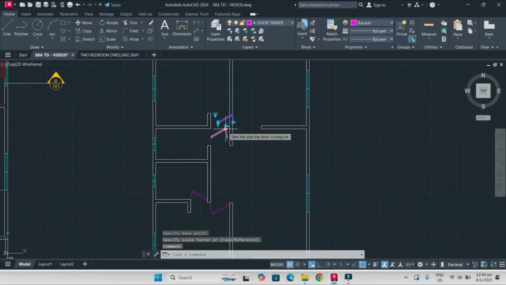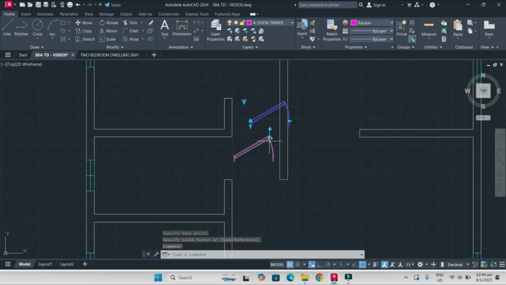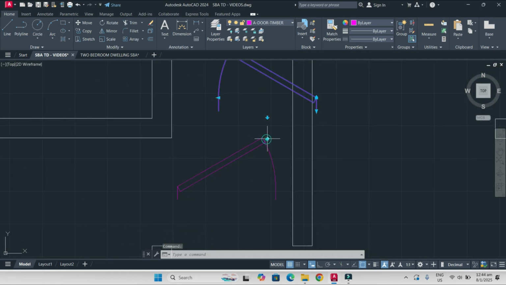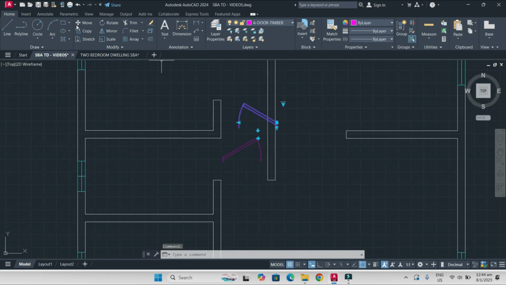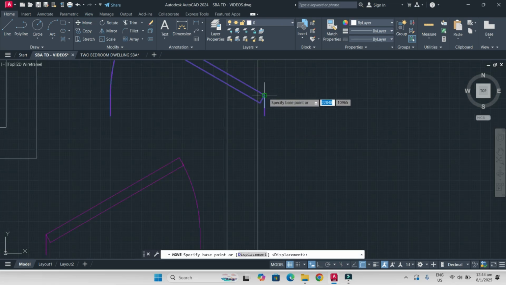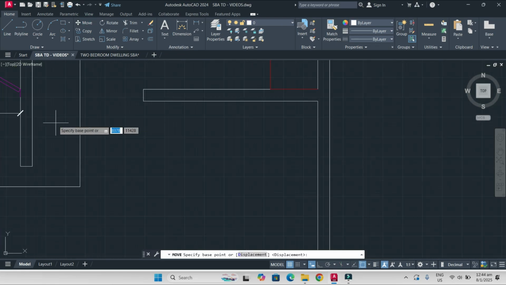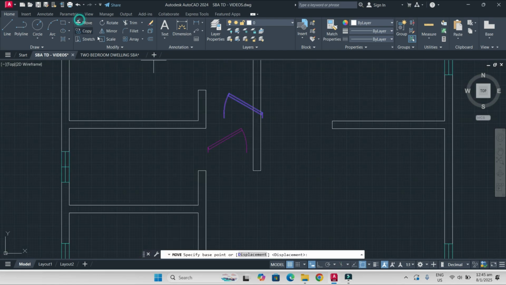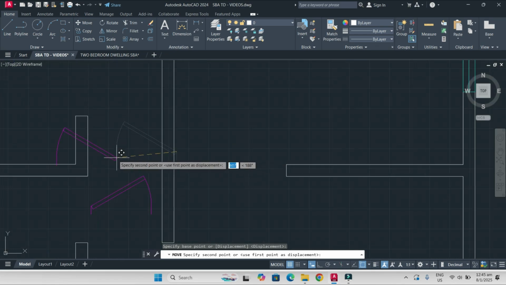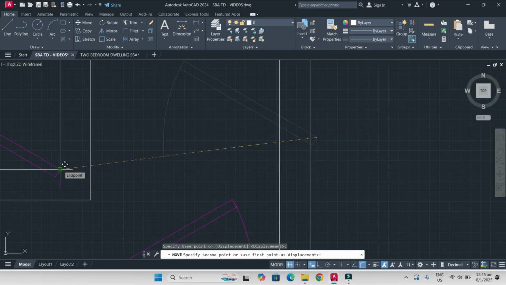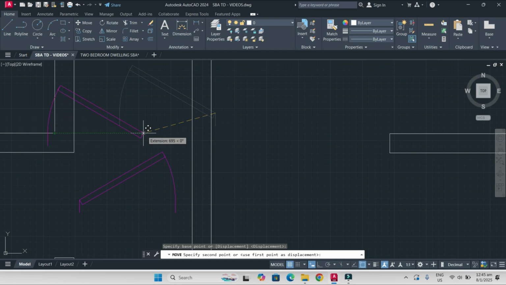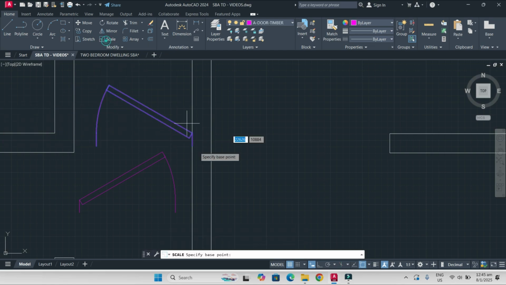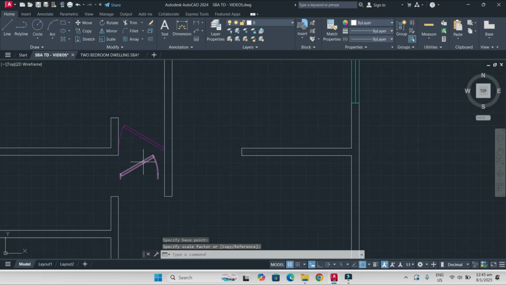This door, need it to that side. Good. Go on to move. Select the reference point. So where is it coming from? Coming from this direction, from that wall. And we're going to press move. Select this point here. Then we're going to use the reference point, which is in this corner. We're going to just move it over to that point. Then we're going to now scale it. Good.